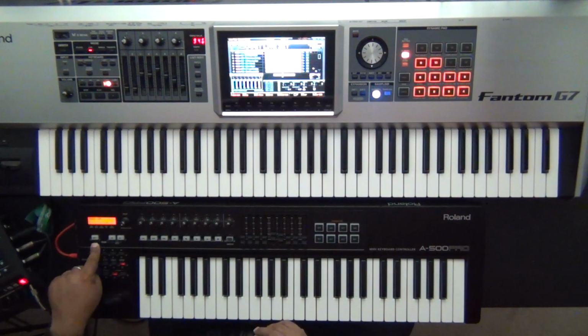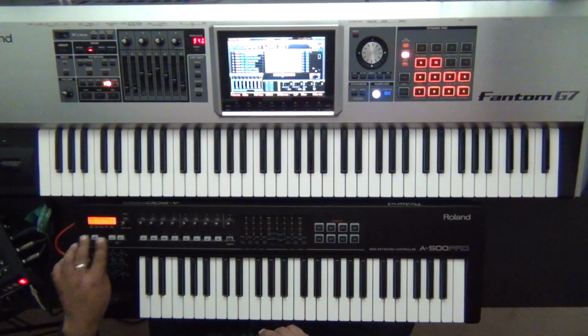Now, inside the A500, A300, A800 Pros from Roland, all you have to do is press the ACT button and the left arrow at the same time, simultaneously.